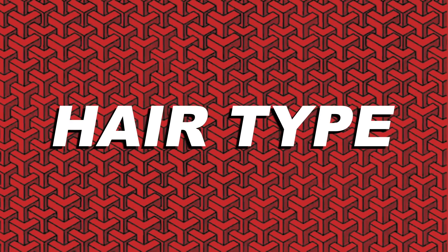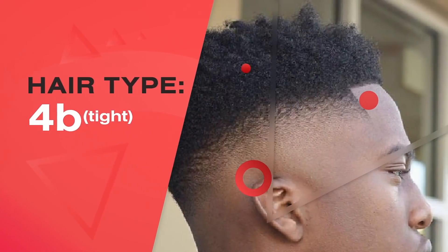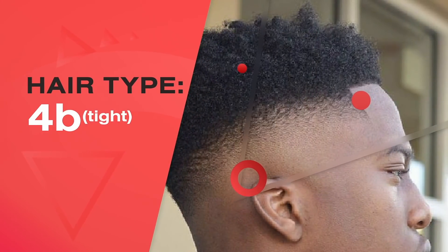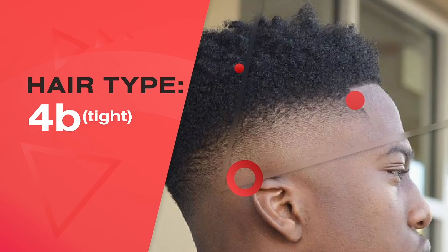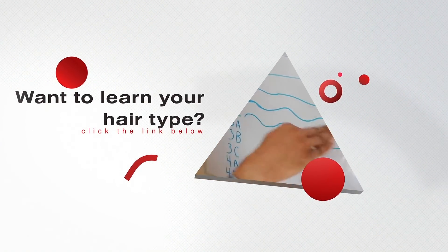His hair type — I'm doing things a little differently today and leaving it for the end of the video. His hair type is most likely, you guessed it, about a 4b to 4c. He does have a very tight curl pattern, which in his case makes it very easy to get dreadlocks and to maintain them, because it maintains on its own, although you do have to go in and do twisting with gel if you want to make it look really nice.